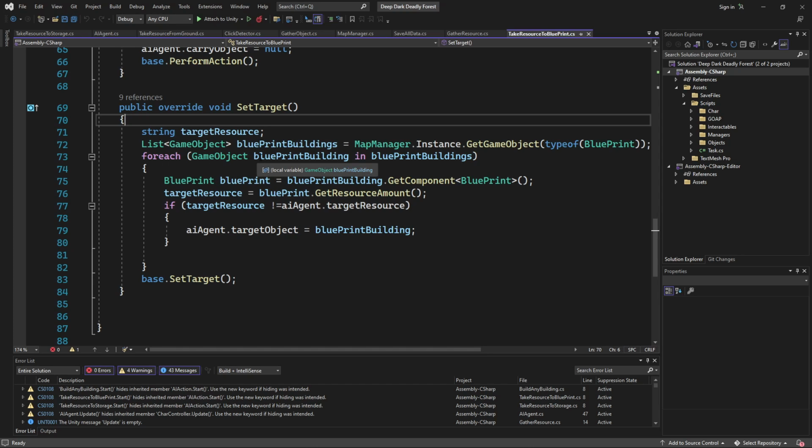For each game object in this, target resource is equal to that. If target resource is not equal to the AI agent target resource, hmm.